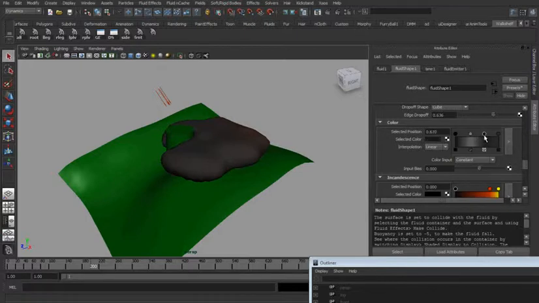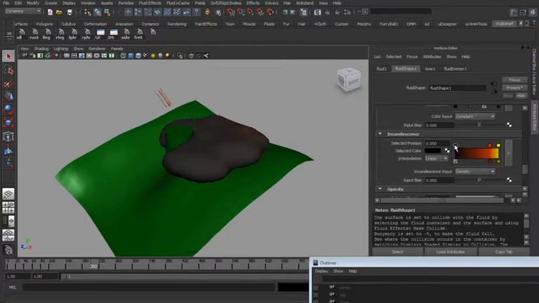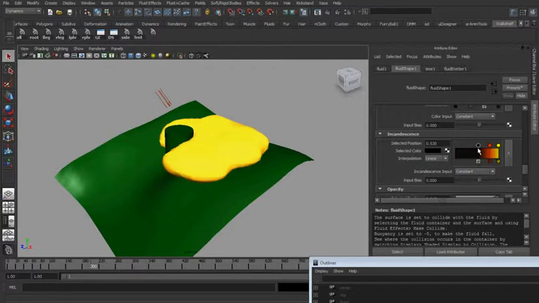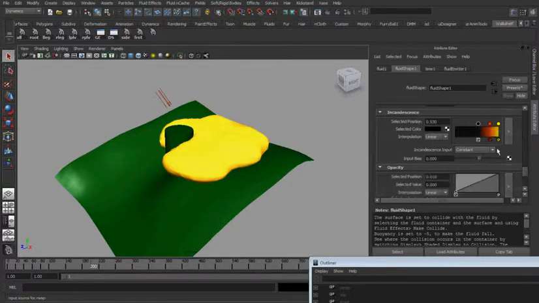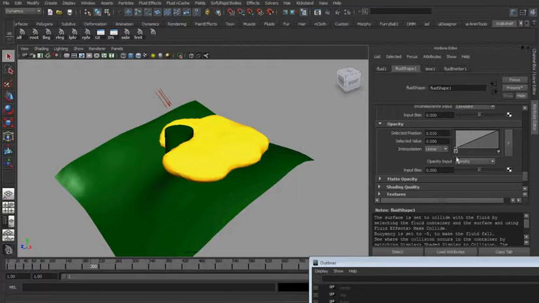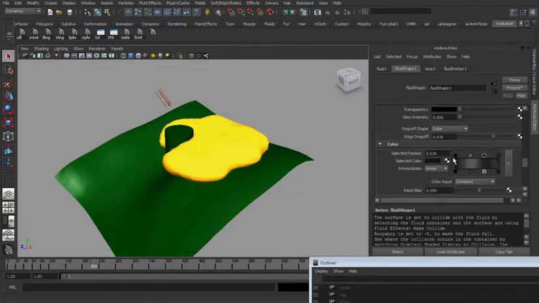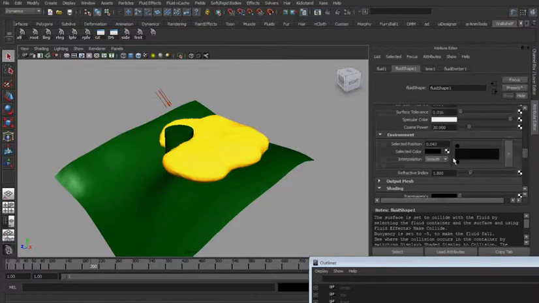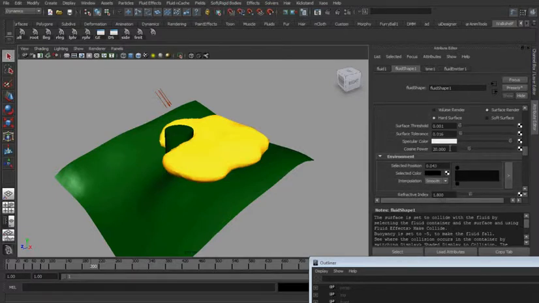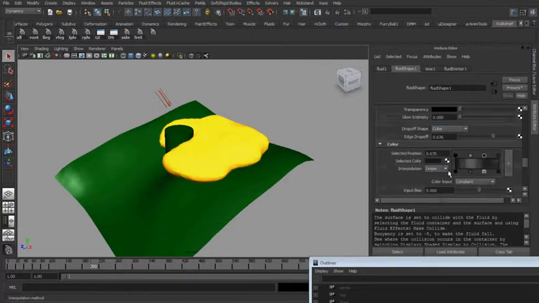Don't worry that it is not displayed correctly over here. Just move this black color up here and convert this into constant. It will look very odd right now, but don't worry about it. The other settings I am keeping as they are. I am also making cosine power and specular color black, so that there is no specular, no shininess.